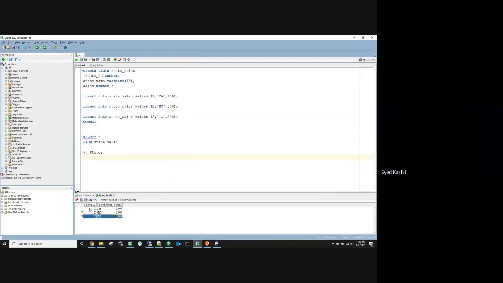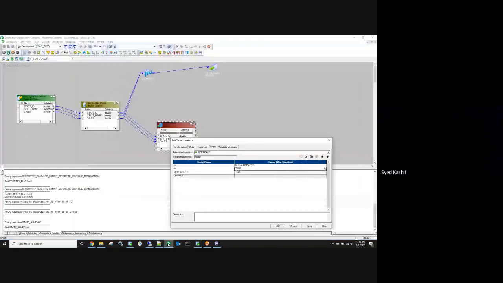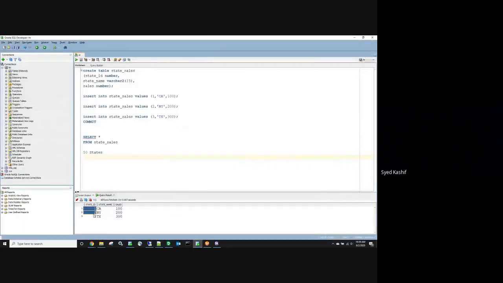So on day one, I received data for CA, NY, and Texas. So on day one, I will create a router with only these 3 states. On day 2, I have data for only these 2. I cannot log into my mapping and delete NY and then run the workflow, right? It's too much work. On day 3, I have data for only 1 and 2. So I will have to create this one, keep this one, and delete this one if I don't want to generate 0 KB files for the states which are not generated, right? Too much work. Powercenter should be able to do it by itself.